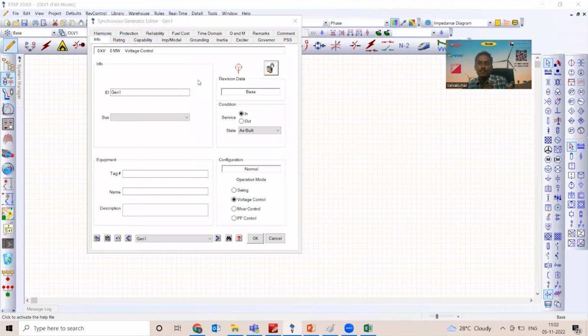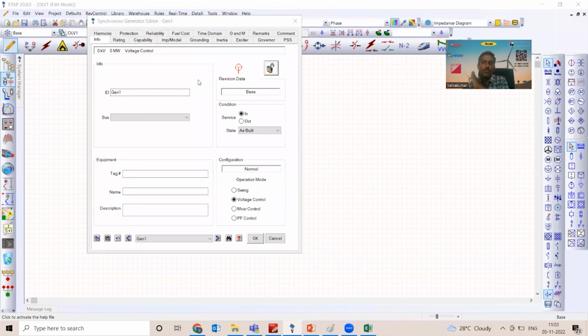But there is a difference between AVR for a transformer and AVR for a generator. There, AVR is discrete, like I will be having 17 taps or 9 taps or 5 taps. So when I'm changing the voltage, I'm controlling the voltage with a definite time delay, and the time delay is controllable in AVR. And when I'm changing the step, it is probably changing 1.25% voltage or 2.5% voltage.